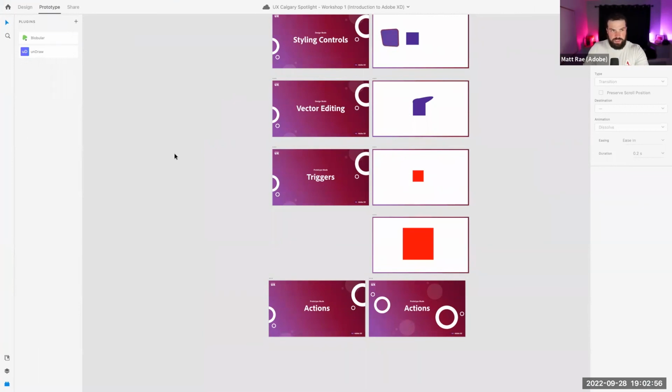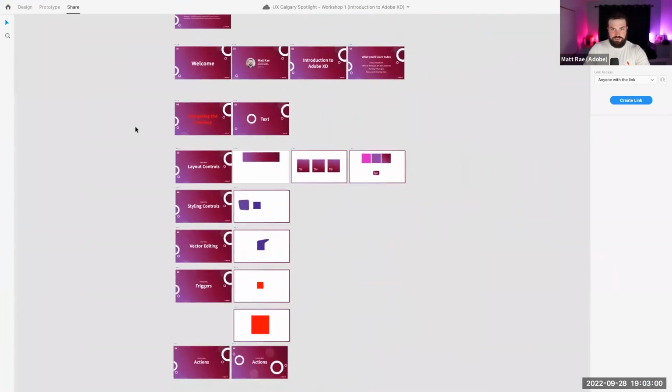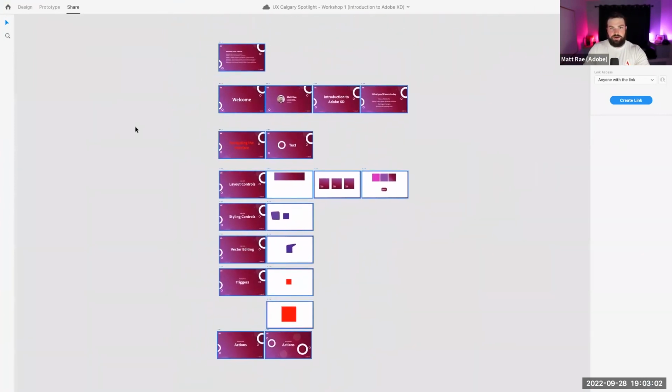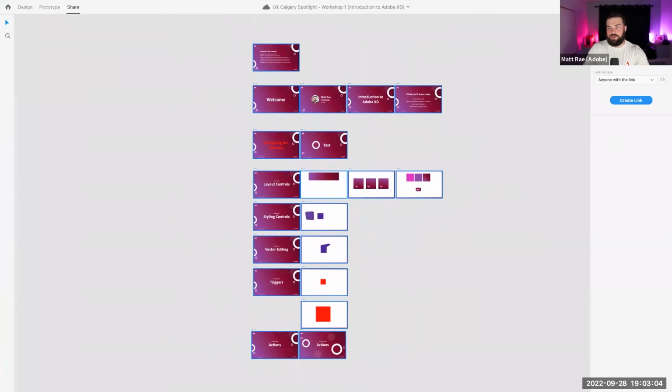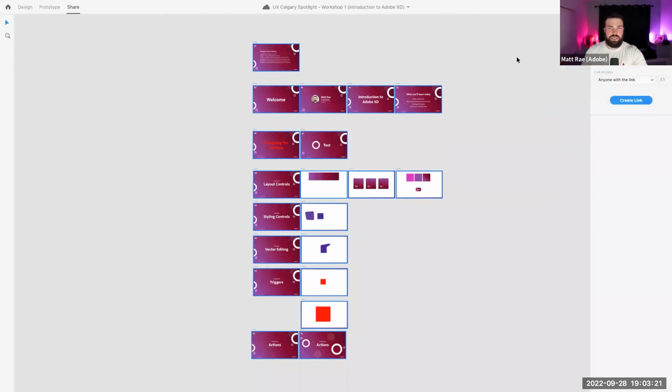for plugins. Now, a quick note on sharing. Sharing allows you to build different links that you can send out to your audience. You can give it a link. And we have a few different types, and these all change how the share link is viewed. So everything from development handoff, which we'll talk about at the end, to presentations, to user testing. There's all these different handy links you can send your designs out with, and you can update them as your project goes along.